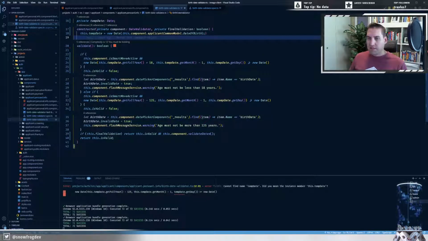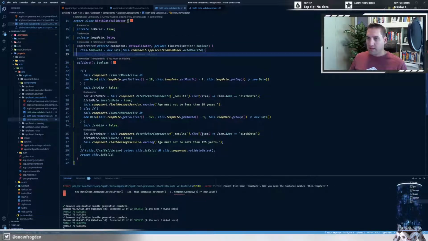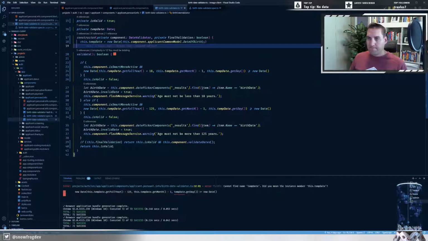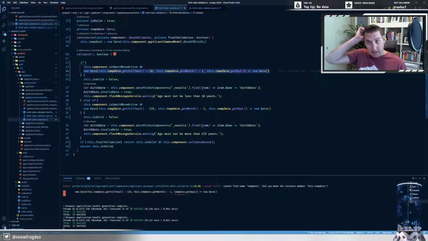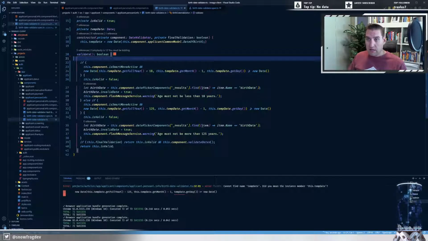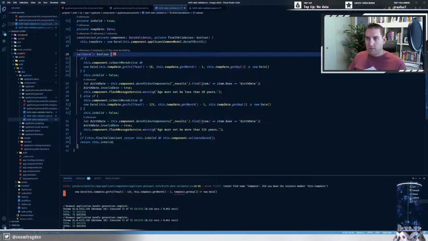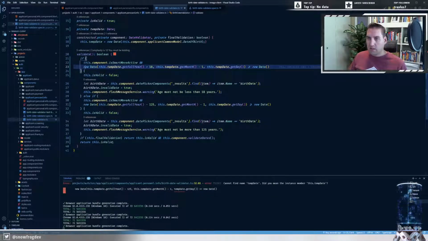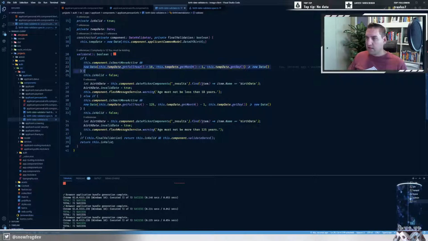One of the first things I would probably extract to other, well-named functions, to make this validate function easier to read, is those conditionals that have to do with the date. So let's go ahead and do that.